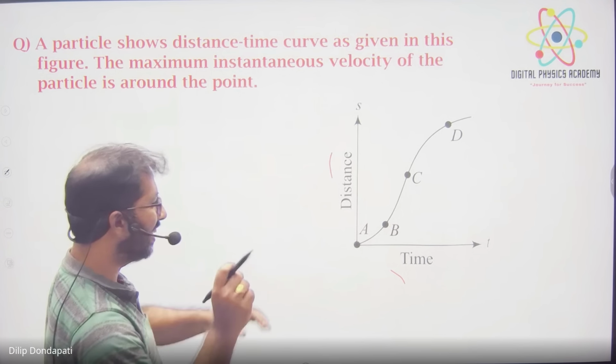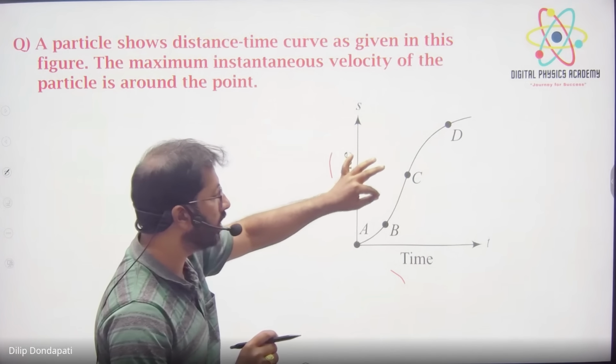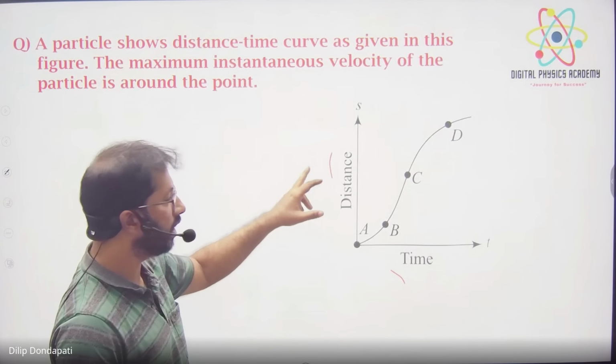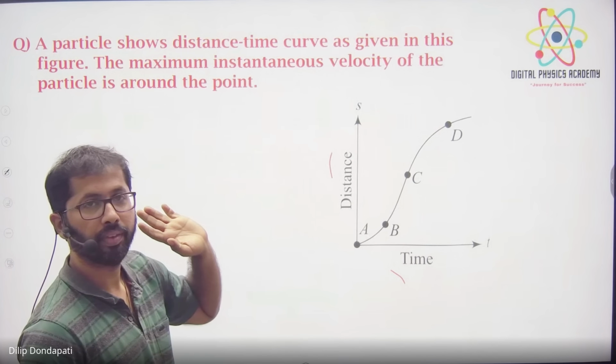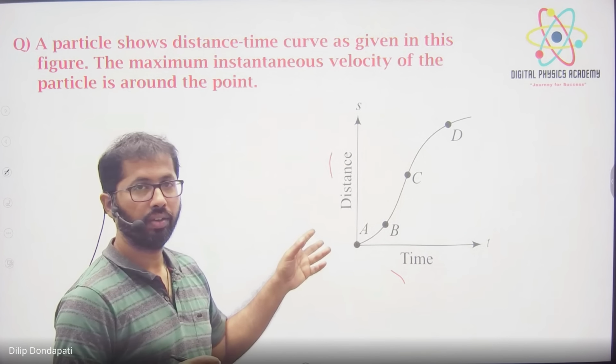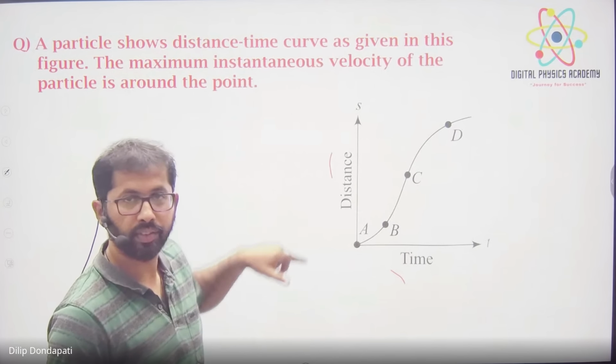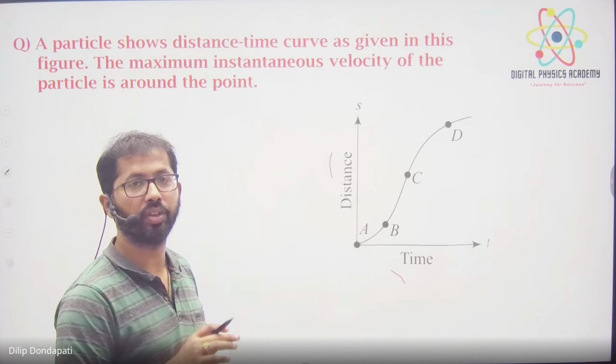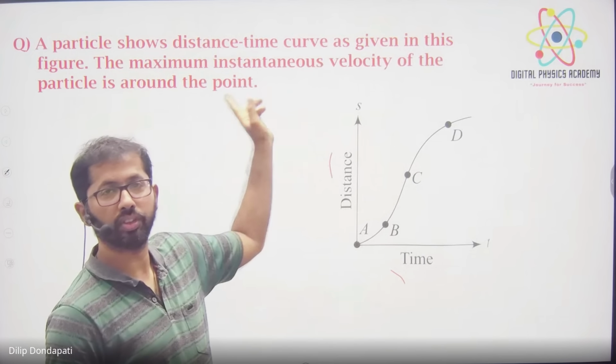Sir, I don't know instantaneous velocity. We didn't do it. Yes, we should know, but I'm talking about velocity at a point. First of all, which graph is given? Distance time. How do we find velocity or speed? We have to find the slope. For the slope at a point, how do we find it? Draw a tangent which cuts the x-axis and check the theta. The more the theta, the greater the velocity. So which one?